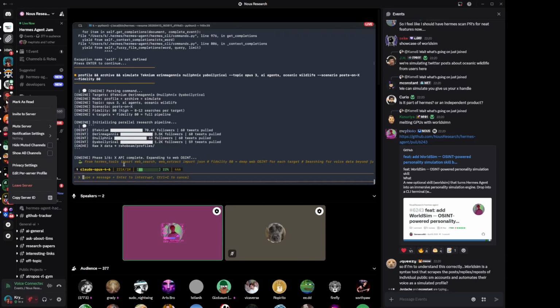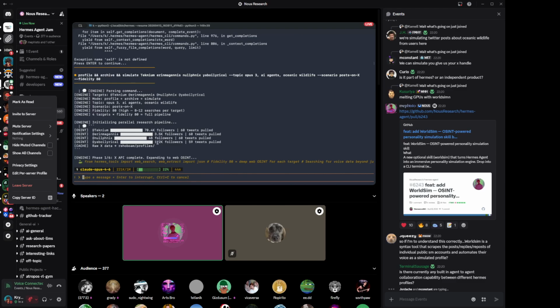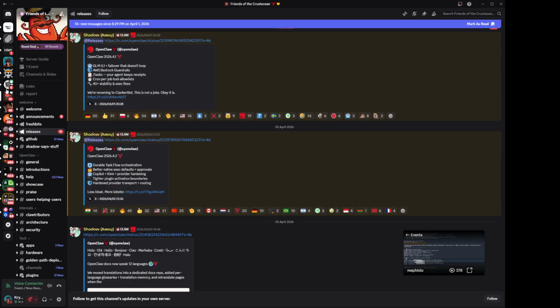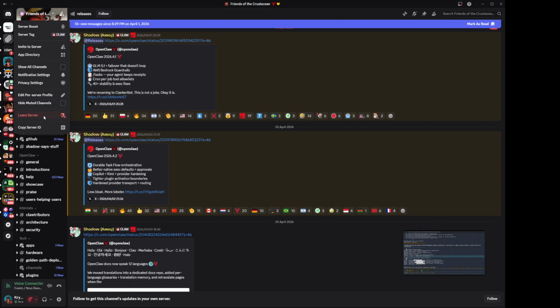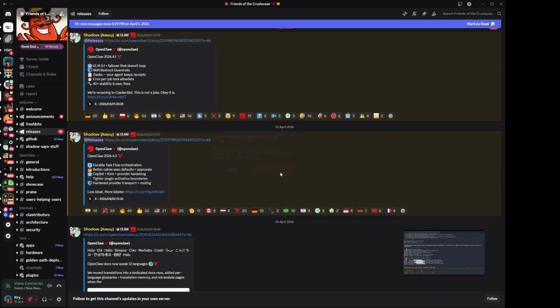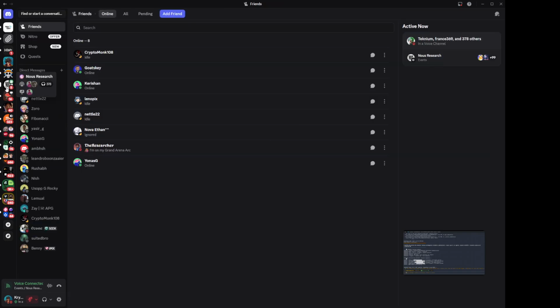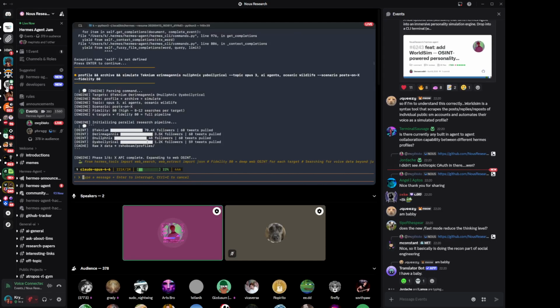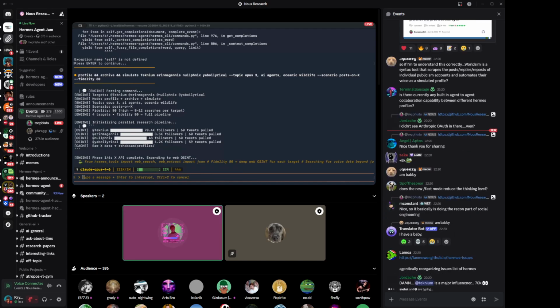Okay, so it says the X API is complete. It's pulled tweets from Technium. It's pulled tweets from Aaron, Nulfnix, and Nightwing. These are the people that we picked from the chat who wanted to talk about this. Fidelity's 80 for 4 targets. We're going to pull their X posts, put their raw data inside this kind of profile setup. Now it's going to try to look for information about each person online outside of X. So it is basically doing the recon part. Yeah, it's basically doing a bunch of recon.